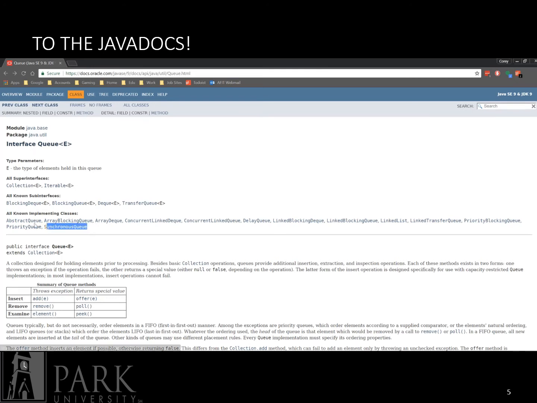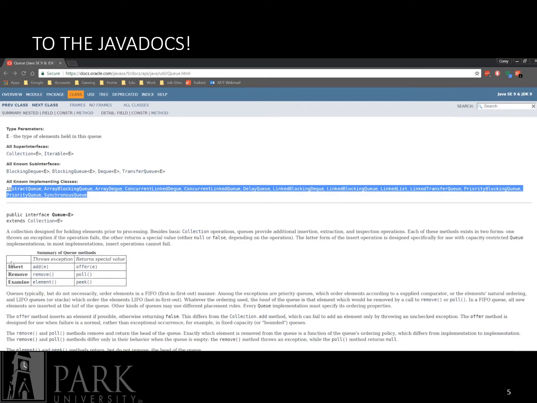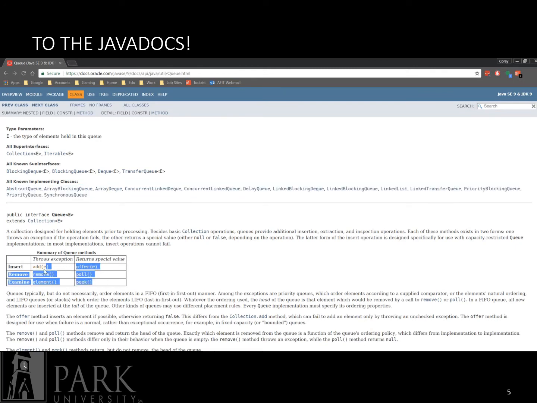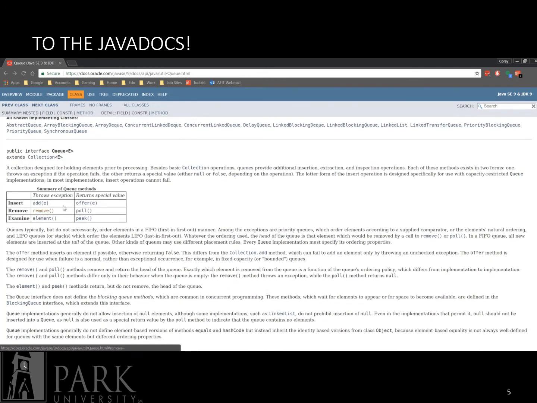So each one of these classes, at a minimum, does the following. It offers add, offer, remove, poll, element, and peek. Well, what are the differences between all these? Well, these methods right here throw an exception, and these methods will return a special value. And which one you use depends on the situation.